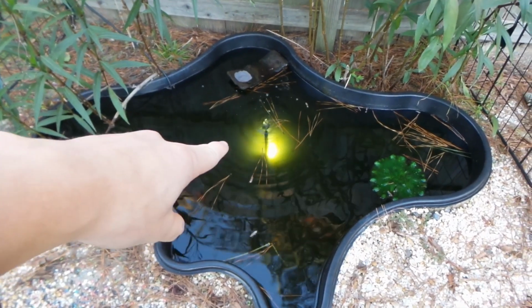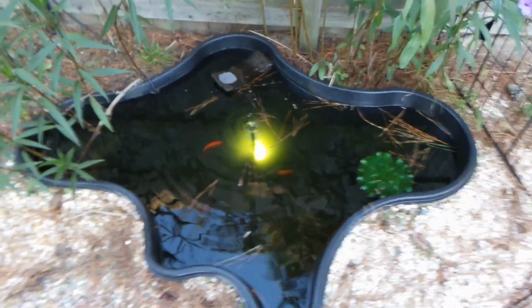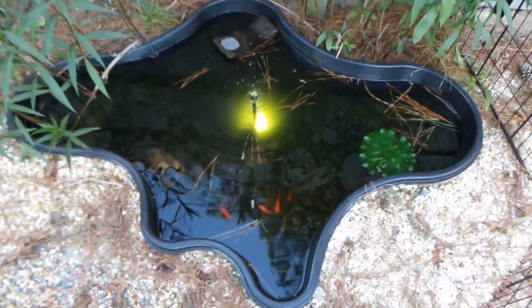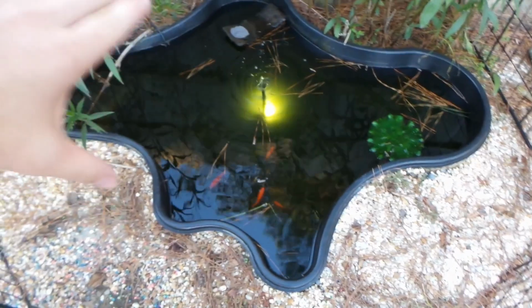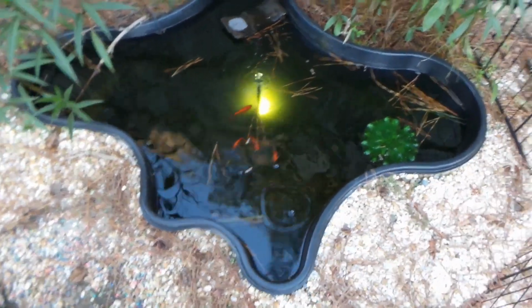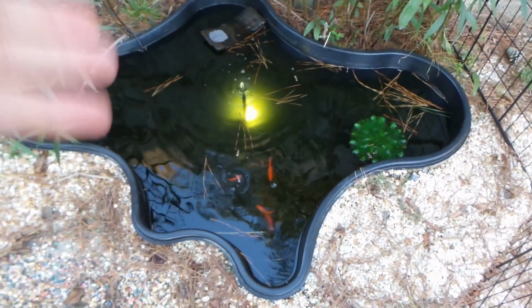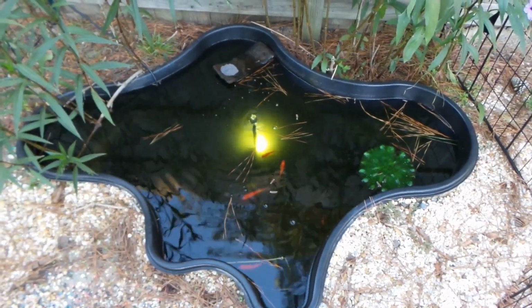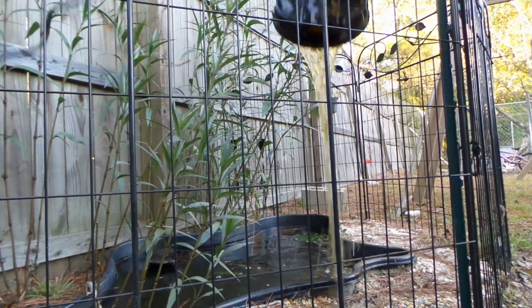Okay, so there's the filter right there. Got to cut it off, get it out, put the UV back in there, and you can see why we need it. You can see how big of a help it really is, because this pond is normally crystal clear, but now it's green, and the fish are totally fine. I mean, they absolutely love it like this, but I don't, because I can't see to the dang bottom. So I'm going to get the filter out and put the UV back in there. Whoa there, buddy.